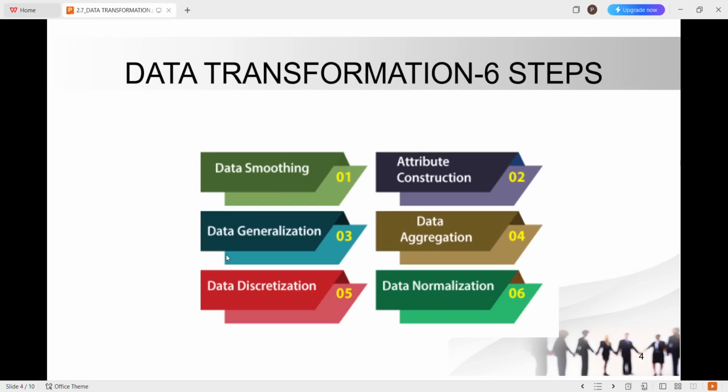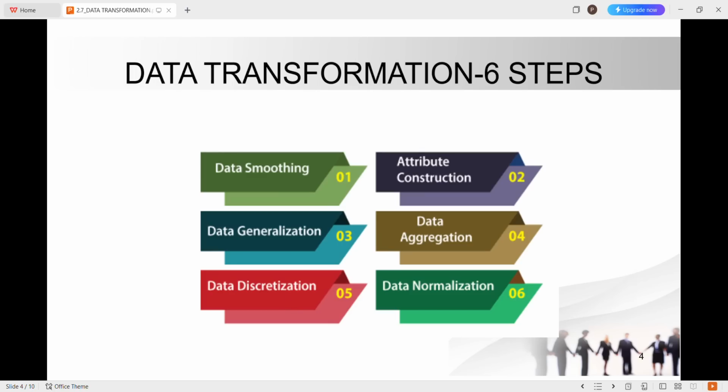So we saw how we are enriching the data by using the attribute construction. The next thing is data generalization, which we have also seen: suppose you have the data, how are we going to divide it into intervals. Once the data is generalized, we move on to the data aggregation process, where you aggregate or combine the details as per our application. Then you are going to discretize the data, and then normalize it so that you can apply it for our own application.